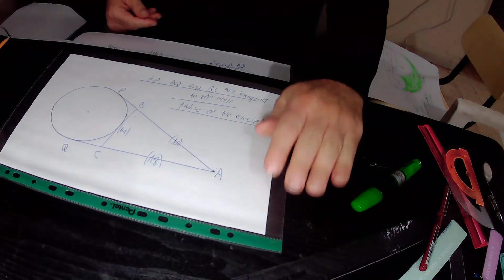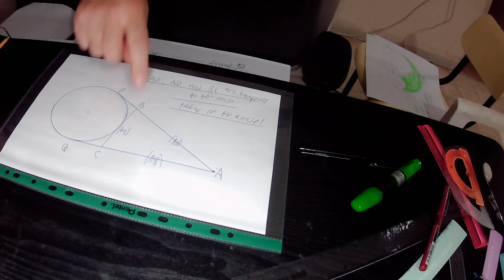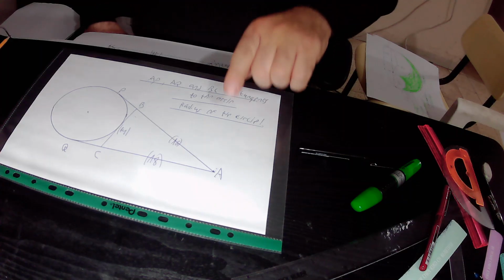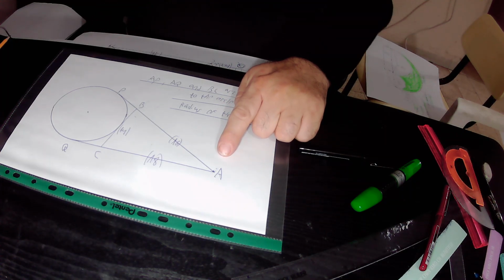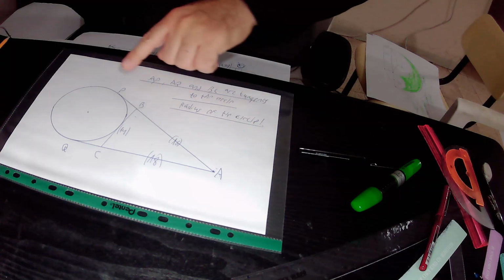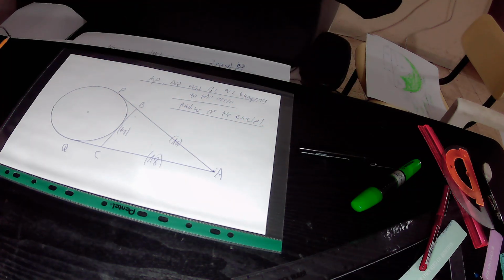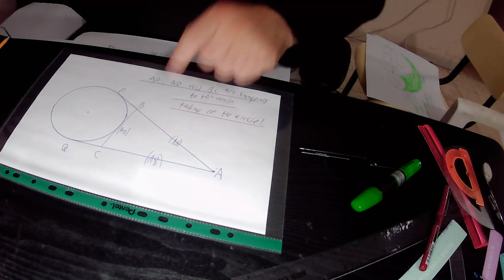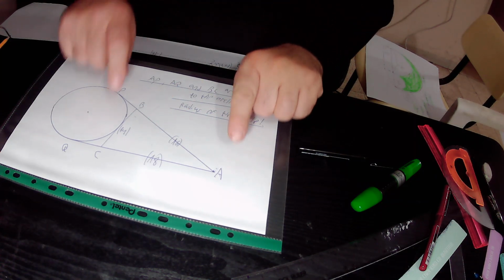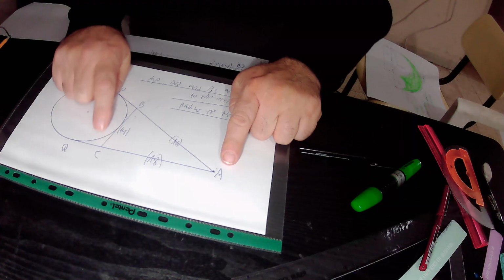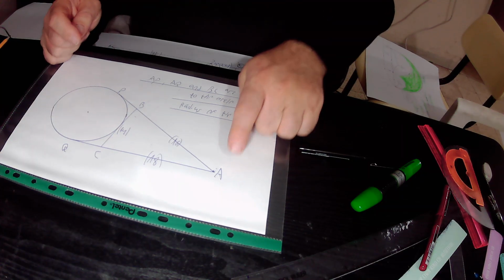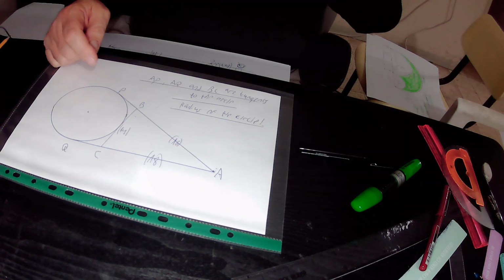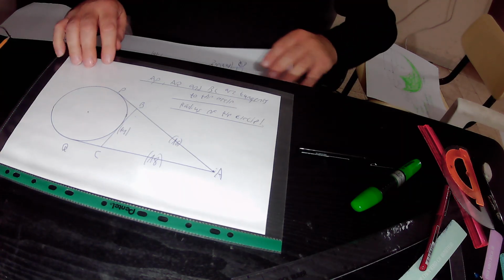Our task in the first question is to find out the radius of this circle. So we're drawing a circle. From the common point A, we have two tangents to the circle, tangent AB and tangent AQ. Likewise, we have a third tangent to this circle. This is tangent BC. AC equals 18 units in its length, AB equals 16 units in its length, BC equals 14 units in its length. Again, our task is to find out the radius of this circle.